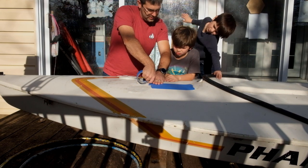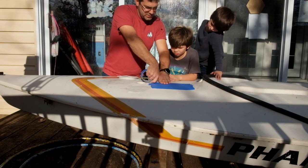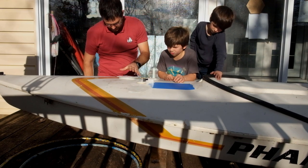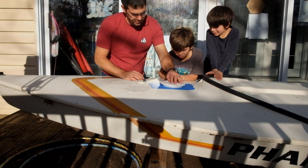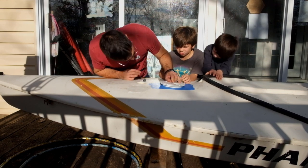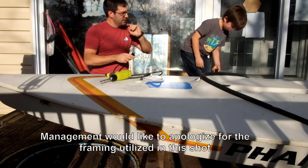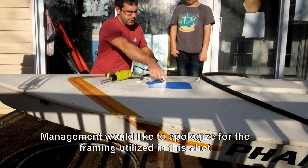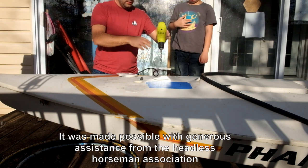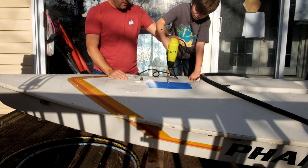Daddy? Yes? What's the tape for? The tape is to try and keep the fiberglass from splintering so much when we cut it. Okay? So we're going to put it right about there. Max, can you hold down right in the center? Okay, and I'm going to trace around it. All right, here's our drill. So it doesn't matter where you put the hole, anywhere in that center, anywhere at all. All right, go ahead and go. Wait!